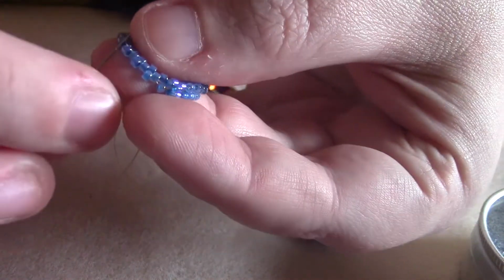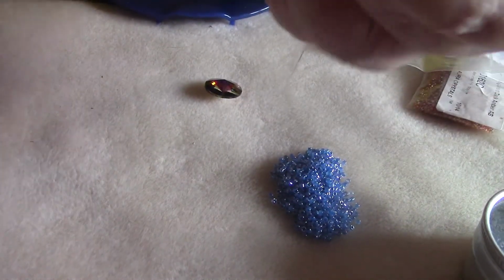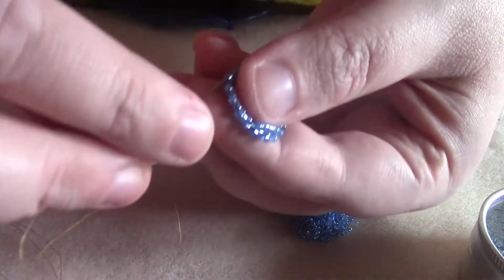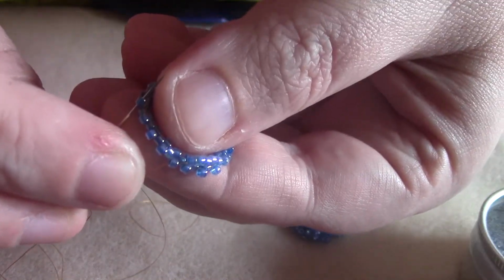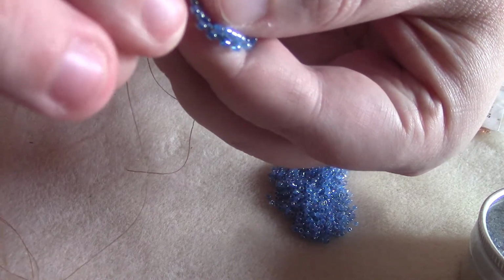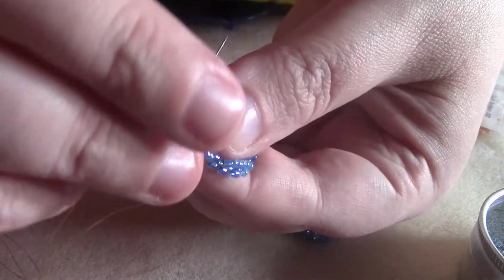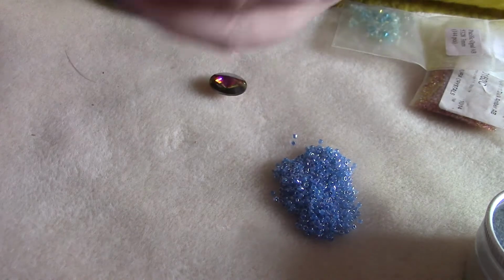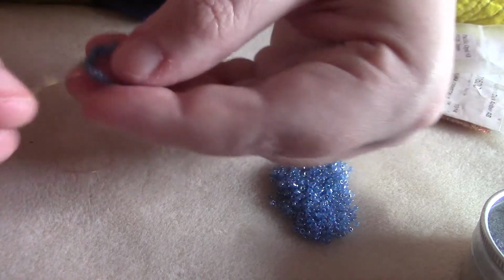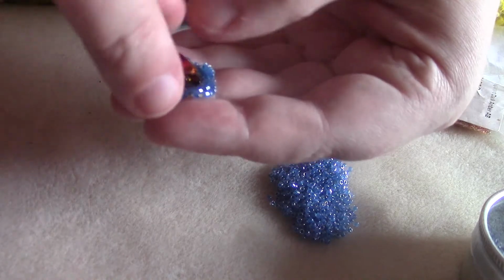1, 2, 3. Up through this bead. It's the 4th bead. And then carry on up through the first 5 beads that we added. Go through the first 3 of them. Any of you who've done this before know what this is going to turn into.